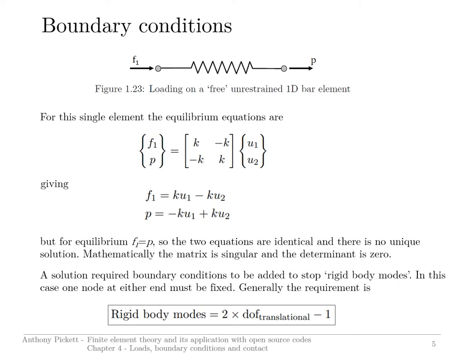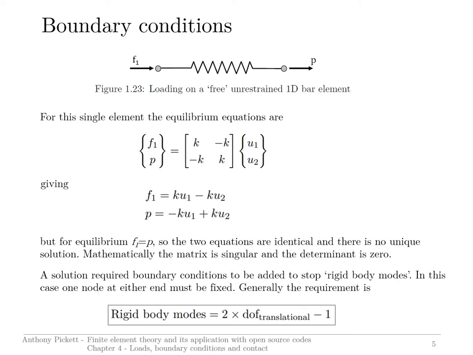I'm moving on here to just look at boundary conditions. This is something actually I go through in the first chapter of the book, but I think it might be appropriate just to mention it here and to show a few more things concerning boundary conditions and assembly of matrices.